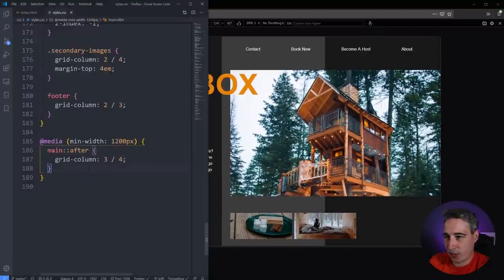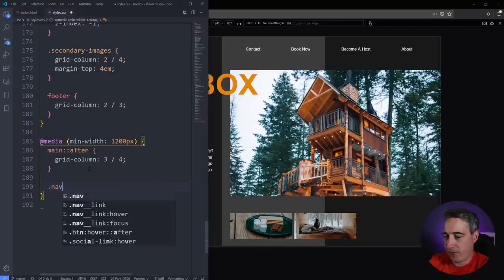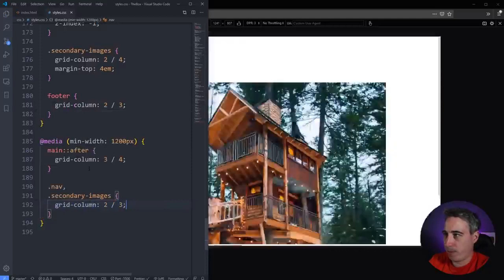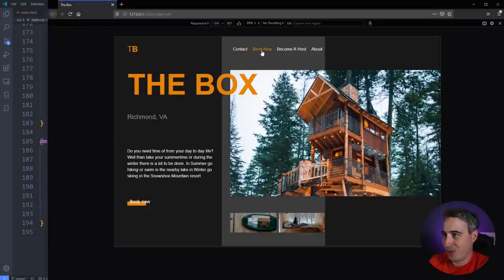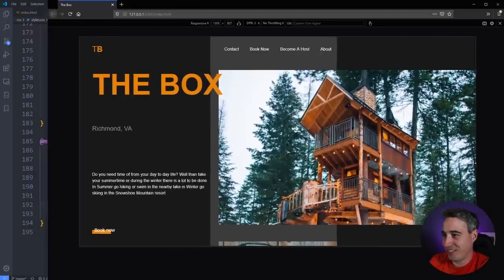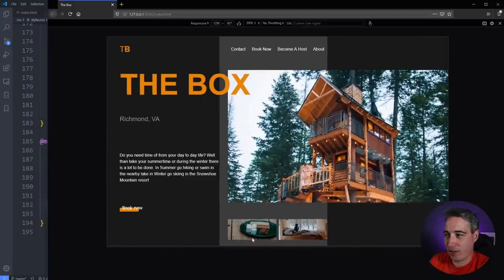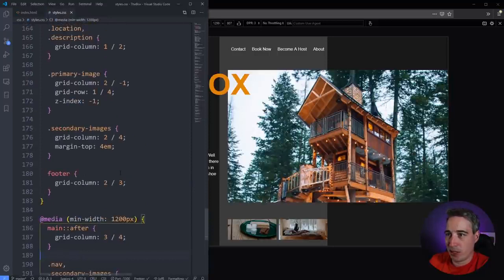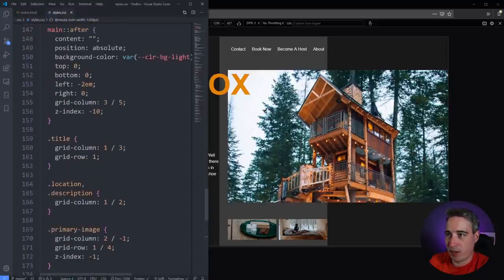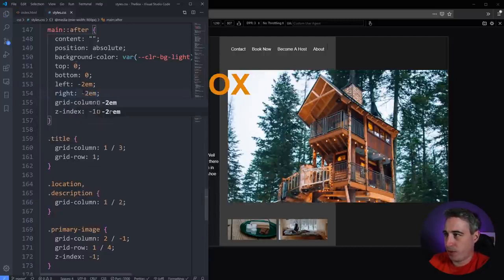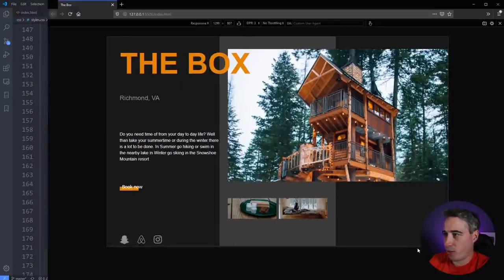So what I want actually here is then my nav and my secondary images are going to go into a grid column. I guess it's 2/3. It's a little bit tight. What do you think? Oh, remember when I did that left of, and I didn't do it on the other side? I think we're going to have to, right? Because now it looks weird that it's stuck there. Yeah. So let's just come up. That was on left, and the right can be a -2m as well. And I don't think that'd cause any side scrolling at smaller screens.